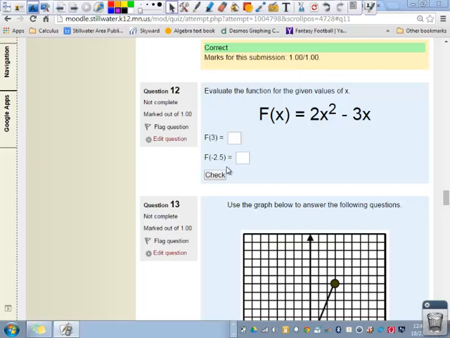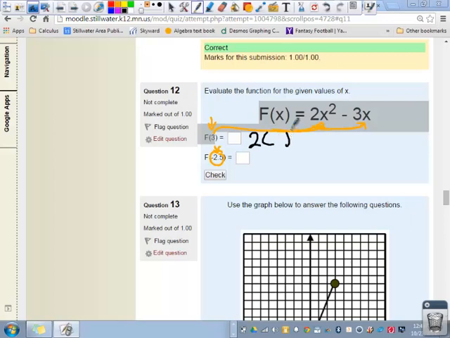Let's clear this annotation. So, here, we want to figure out what f of 3 is and f of -2.5, and we are given this function. And really what they're saying to do is they want you to take the 3 and plug it into the x's here and see what you get. And then this is a totally different question, but they want you to take the -2.5 and plug it in for that there and see what you get. So let's just do that. We're going to plug it into this function. So we have 2 times 3 squared minus 3 times 3, and the 3 will be our orange.